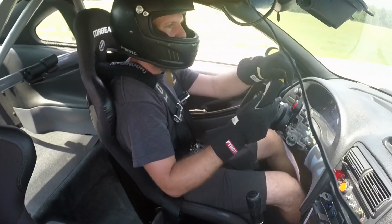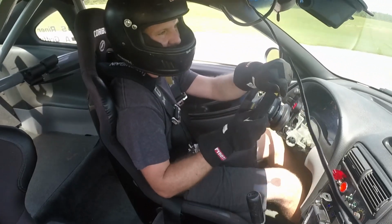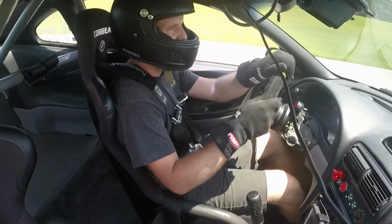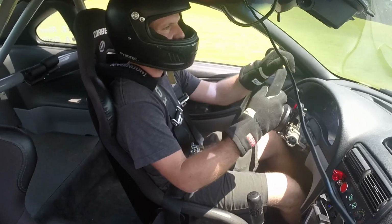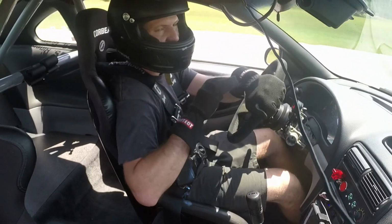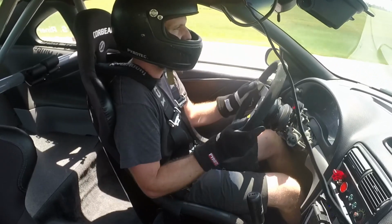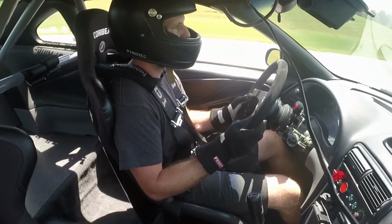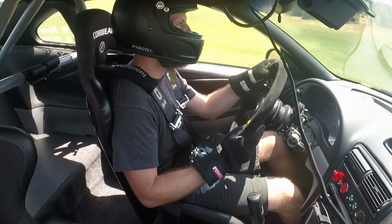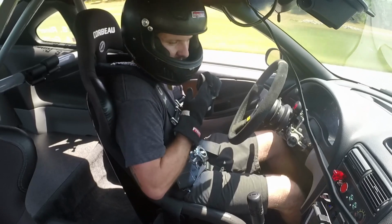Pushed it, understeered in that sweeper and just took out the cone. I guess I need to slow down there. But yeah, the car understeered and did not want to turn. Rear end is still feeling kind of out of balance. It could be the slope of the road. There's a lot of on and off camber stuff since this is a road course that we're doing autocross on. So I think I'm going to play a little bit more with the rear pressures, and I need to slow down, but still got some more runs.